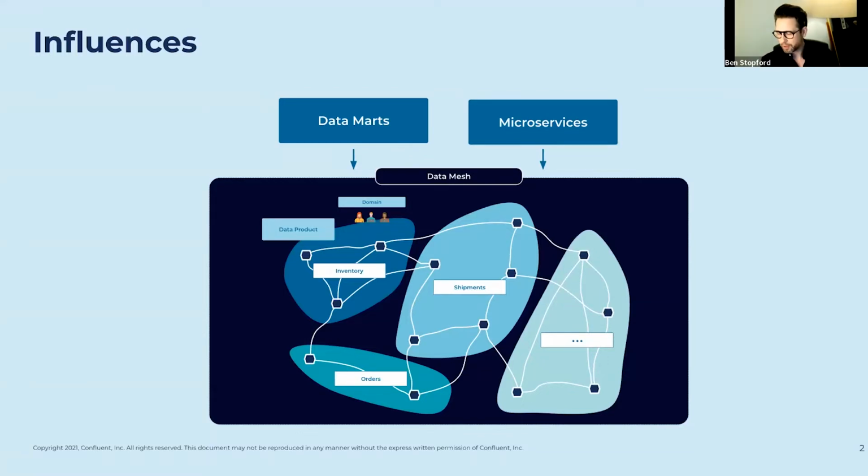So data marts are another much older pattern that have some similarities because they were also about trying to decentralize the data inside a warehouse. So it had specific materialized views in different databases that are specific to different parts of the company. It's actually a very different pattern, but a lot of the reasons that people built data marts were to solve exactly these types of problems.